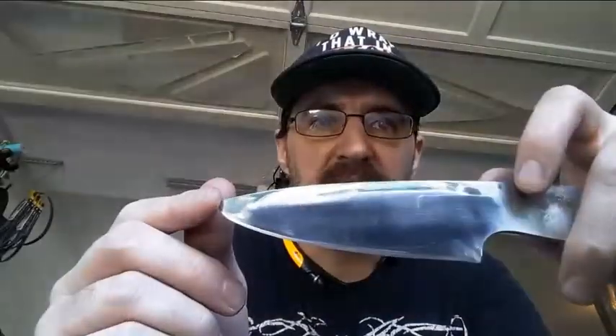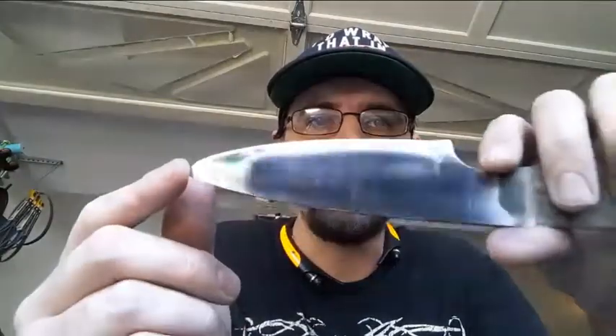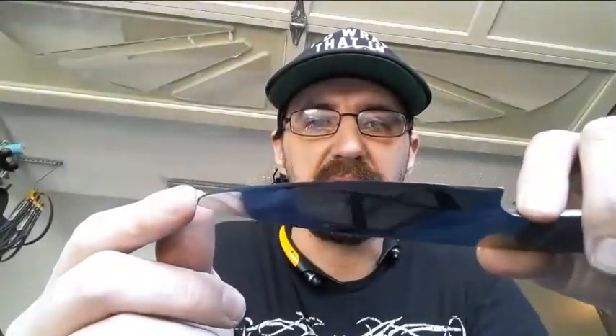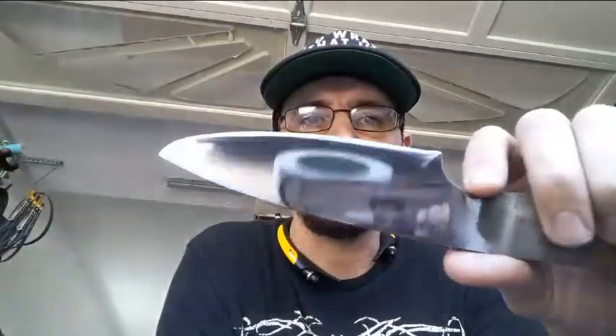That's better. You can still see a little bit of hazing, and that hazing is leftover scratches from honestly not starting at a low enough grit. I can see some little flaws here and there, but honestly I don't care about those — I just wanted to see if I could get a mirror finish, and that's where we're at. Not perfect, but a lot of stuff learned. The biggest takeaway: start on 80 grit paper. Chase out all your low spots on 80, get everything nice and clean, then slowly work your way through. If I would have started on 80 this probably would have come out perfect. Until next time — praise the forge and pass the borax.